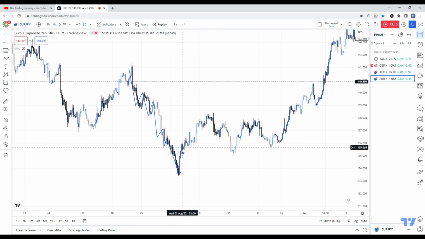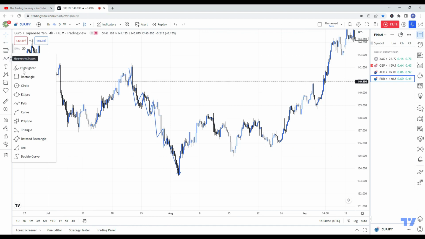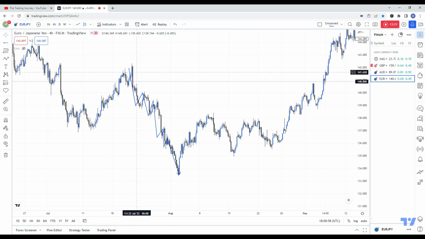So from the beginning of this arrow until the end, you're only looking for sells. You don't look for buys because you want to go with the market. You want to go with the trend. You don't want to break the trend. So if the trend is bearish and the market is going down, you do not buy, you only look for selling opportunities.